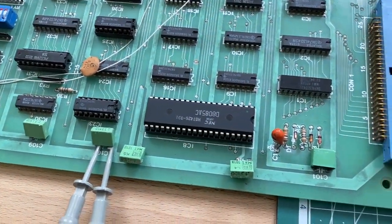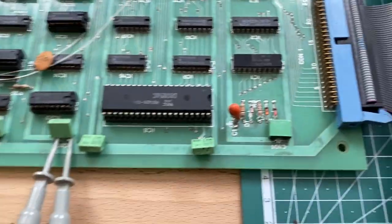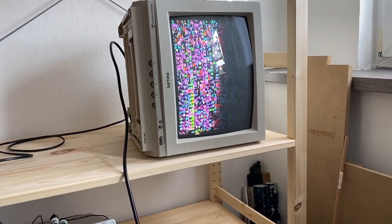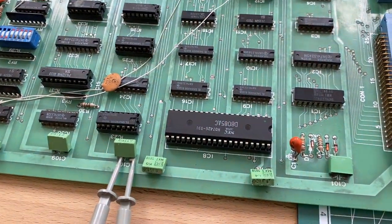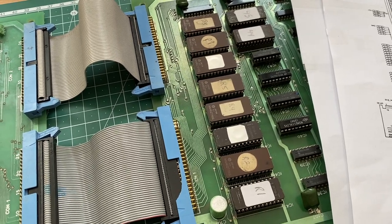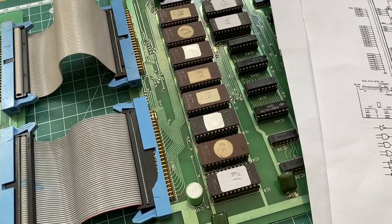So the CPU wants to run, but it is obviously not really executing the program properly. What we again see as a result is this garbage on the screen. So the CPU doesn't even fill the screen RAM with anything successfully. So as always, we would now have to look into the EEPROMs, see if they have activity on their data and address lines and if they are being enabled. So if the CPU is actually trying to talk to the EEPROMs.